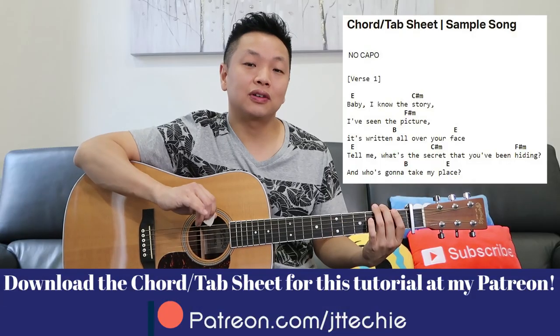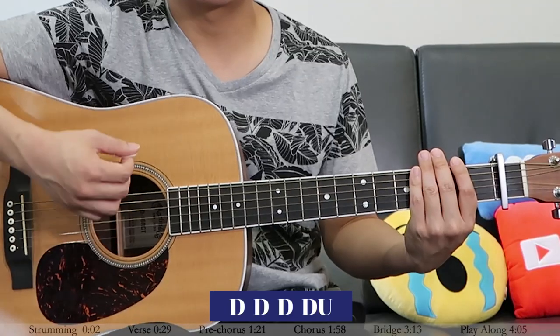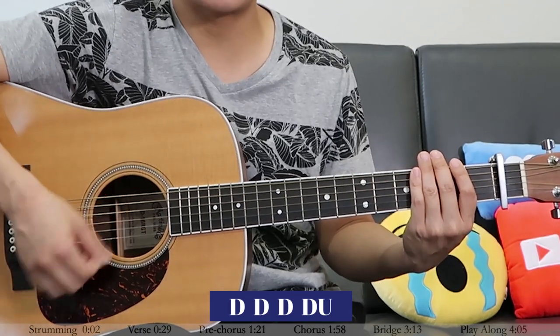If that pattern is too difficult for you, you can also play a simpler version, which is just like this. Down, down, down, down, up, and just keep repeating that.